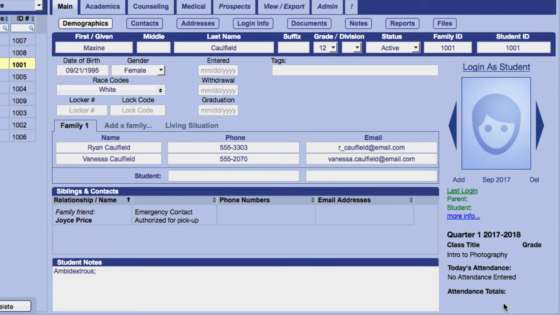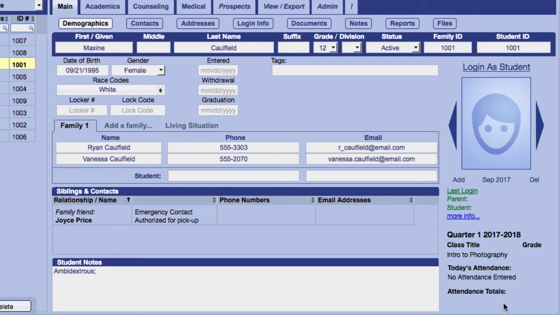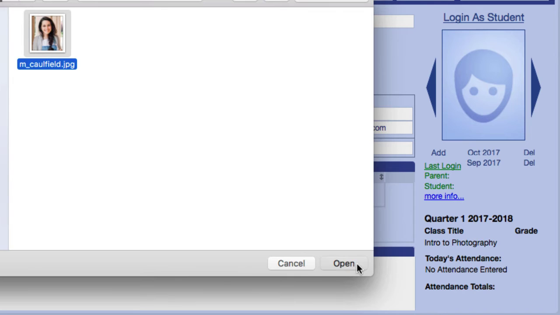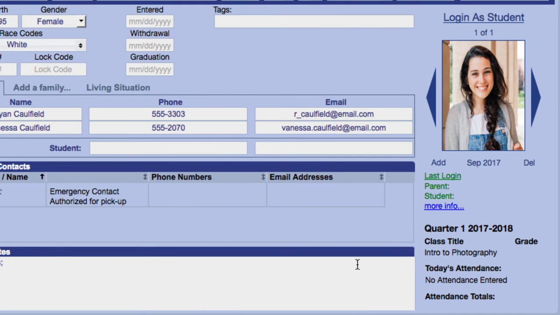Full administrators will see the option to Log in as student, which allows them to log into the student's account. This can be useful when previewing changes to your school or when troubleshooting issues for your staff or families. Further down the page, staff can upload photos to the student profile. Beneath the picture frame is a list of the classes that the student is enrolled in the active term, as well as their grades in those classes.